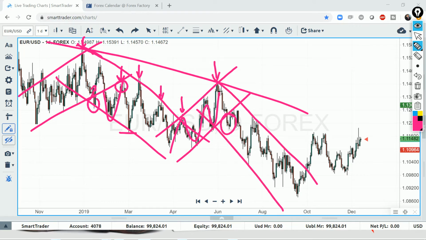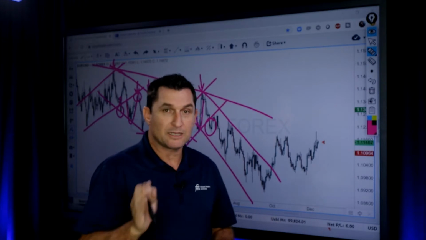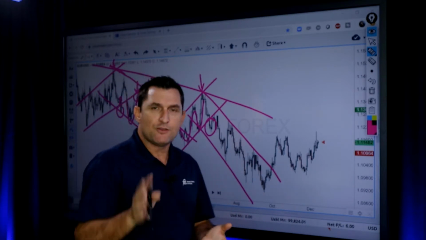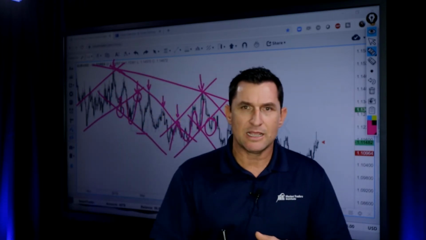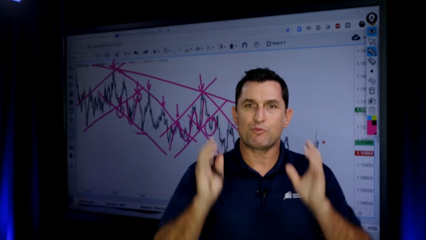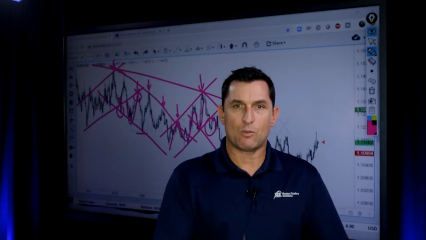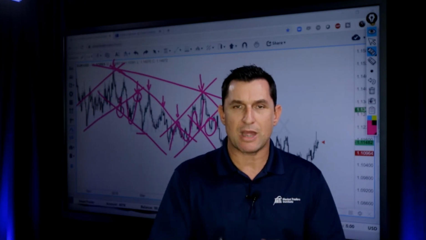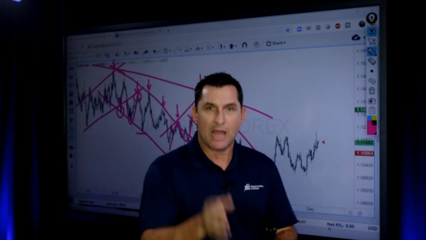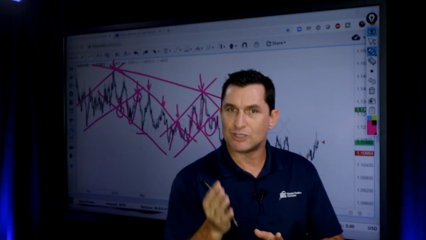Now, traders, if you haven't noticed this already, I'm going to point this out. What I've just done here is use a simple tool called trend lines, and I've created channels with those trend lines. The reason I create these channels is so that I can identify where we are within the trend. Where is price trading at the time I want to look to trade? If price is trading at a resistance level in a downtrend, I want to sell it until it reaches support again.